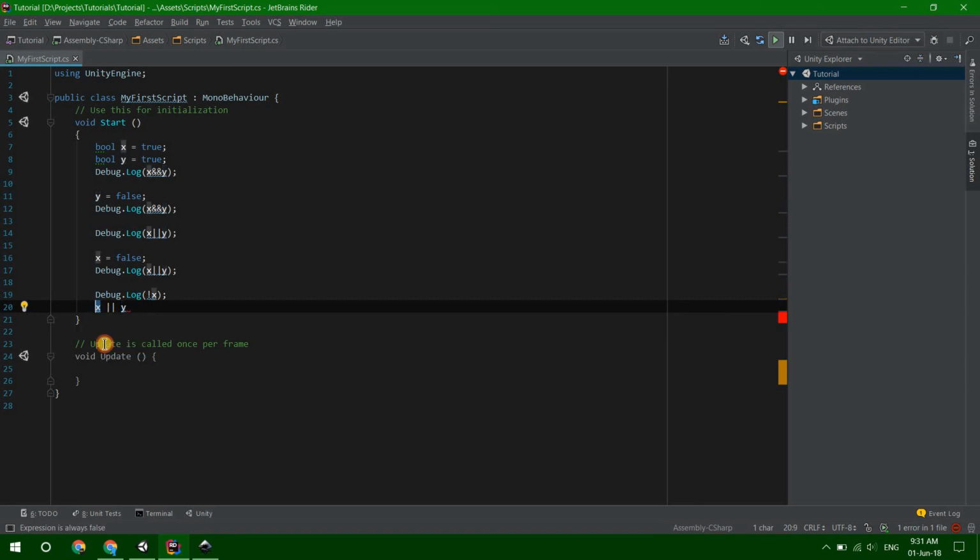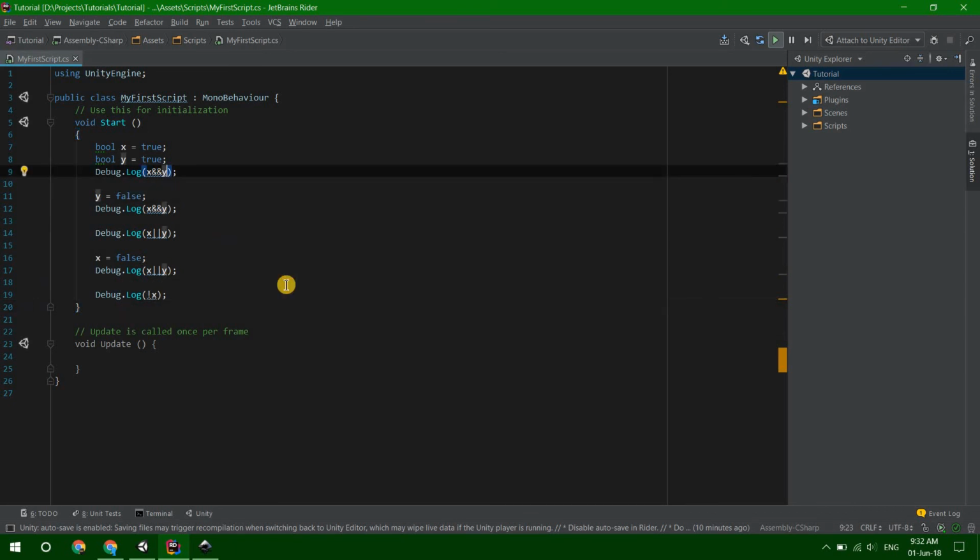If x was true, the result of this expression is true, and if x was false, the result is still not known, because if y is false, this will result in false, and if y is true, this will result in true. So this operator will evaluate both operands under any circumstances, guys. And one more thing, instead of just x and y, you can actually use false and true.